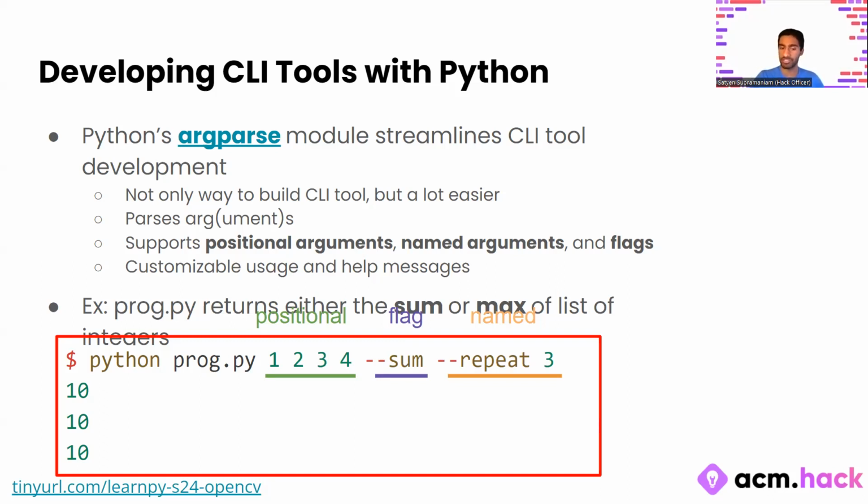Based off of whether it's present or not, it'll do one thing or a different thing. And finally, you can have a named argument that has a name and a value. Generally, it would be the name, then a space, and then the value.